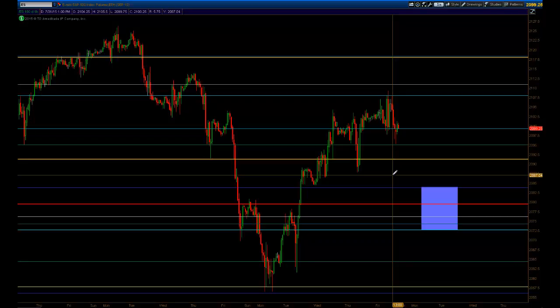The first couple days are going to be crucial. Monday, Tuesday, they should really show us what is playing out. Maybe it goes into Wednesday, but I'm thinking Monday or Tuesday we're going to kind of see what's playing out, and then that should give us the rest of the week and possibly the rest of the month, maybe going into next month. So it should be very interesting to see, and it should be a lot of fun. So that's what I'm looking for, and we'll see what happens and go from there.